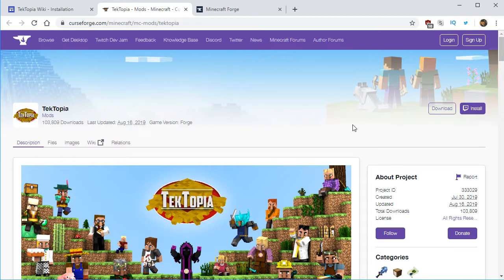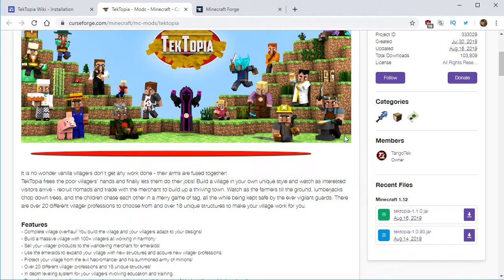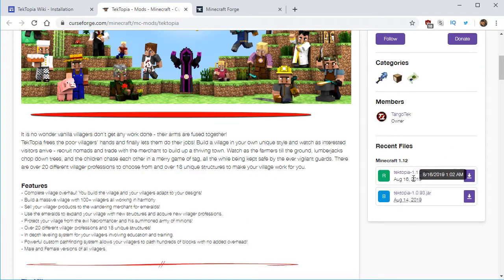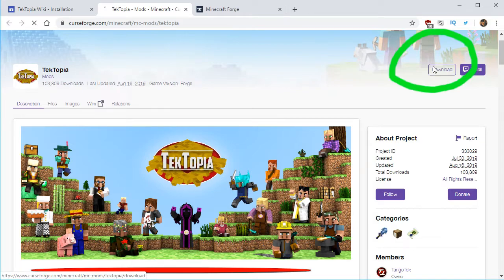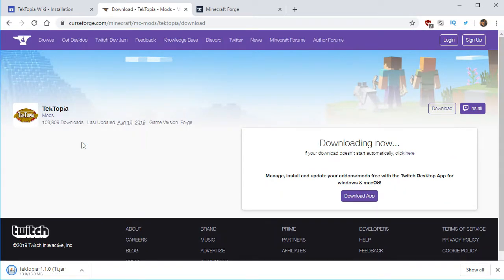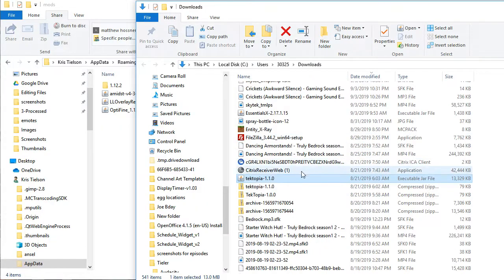One of them is the Twitch launcher version mentioned at the beginning of this tutorial. It's got a purple button. That's not the one you want here though. You're looking for the latest version of TekTopia itself. Download that. It should be a .jar file, and your computer might complain about it like it did about Forge. You don't need to click to open this one, you'll just want to move it directly to your mods folder. Minecraft and Forge will do the rest the next time you run Minecraft.